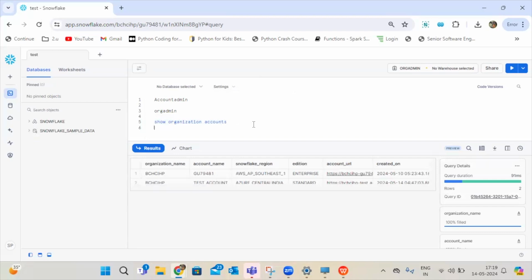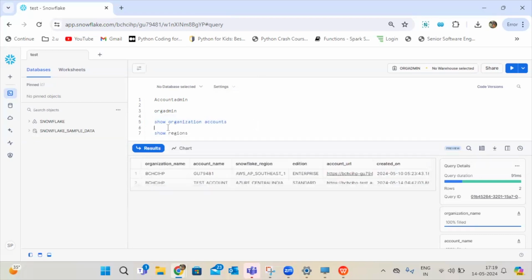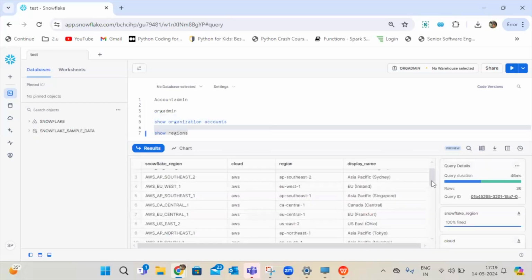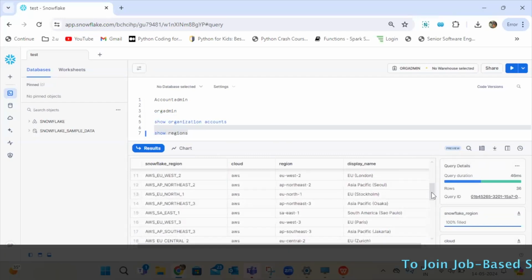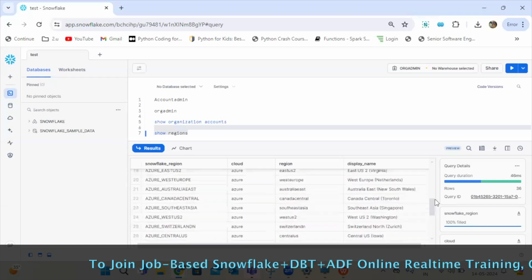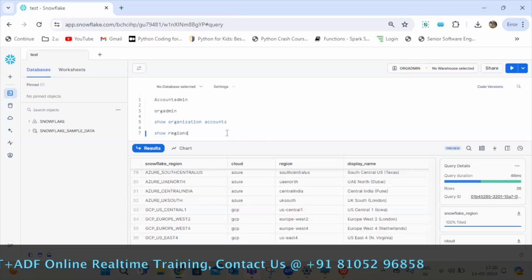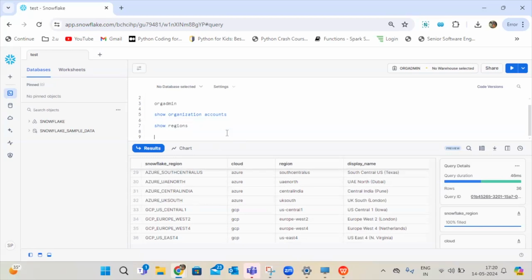Not only this, guys, if you want to see any particular regions, you can go and see. See, all these regions are allowed for creation. If you want to create any add-on accounts inside of this Snowflake account, these are the regions you are eligible for. I mean, you can use these regions and create the account. Okay, what are the regions allowed for us? It is showing the list of the regions. All this account creation or account maintenance, this kind of region work, will be done by the org admin. I think you got the point now.